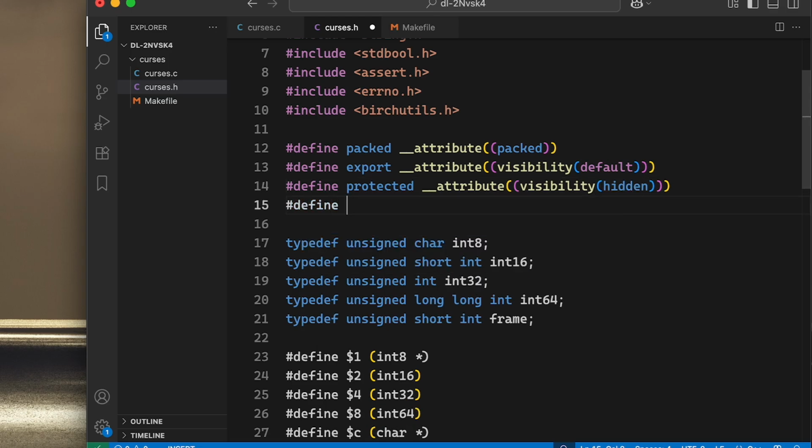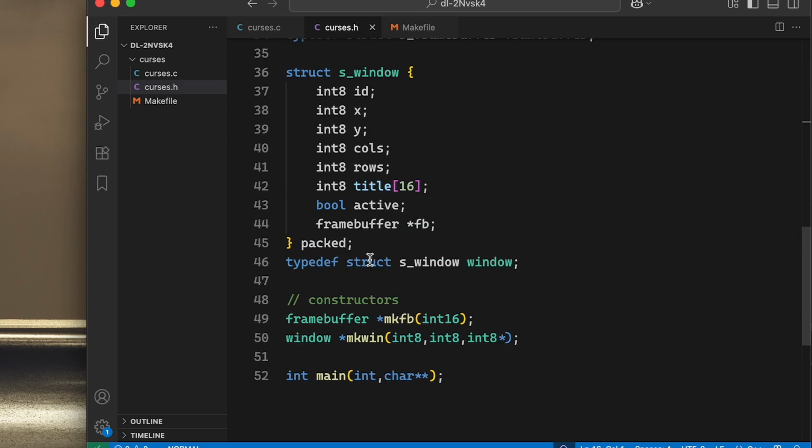And let's also have a private, which will have the visibility hidden as above, but this will also be static, which means that it will only exist in the file or the translation unit.